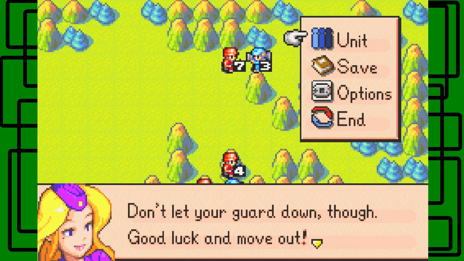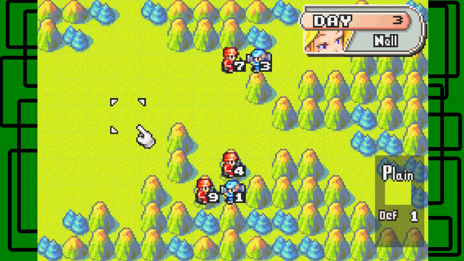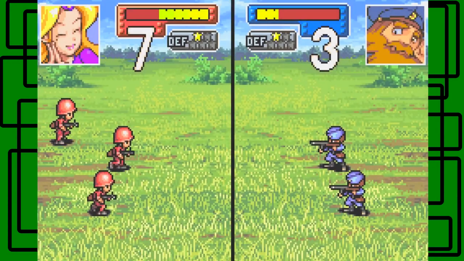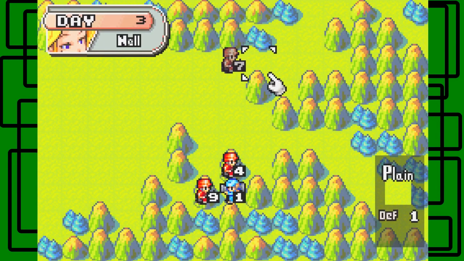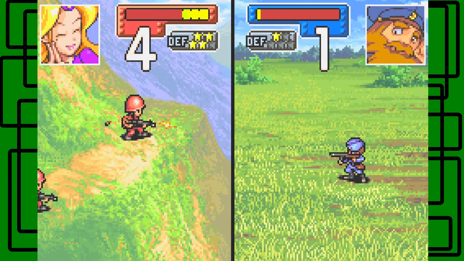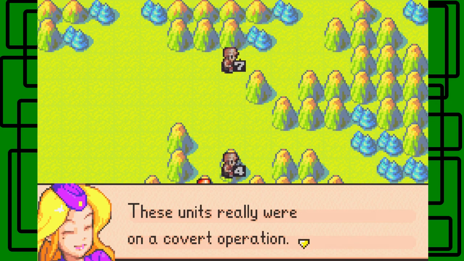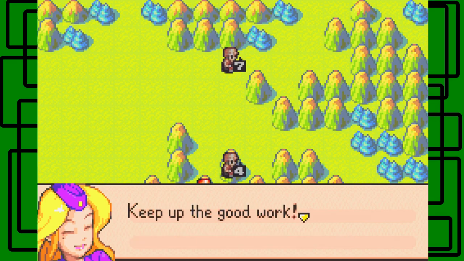Don't let you go down though. Good luck and move out. Okay. We can save again. Okay. Found this guy. This guy again. This should do it, you know. You did it, okay, awesome. Seems really well in a covert operation. Took more damage than my damage. Okay, cool. Keep up the good work.